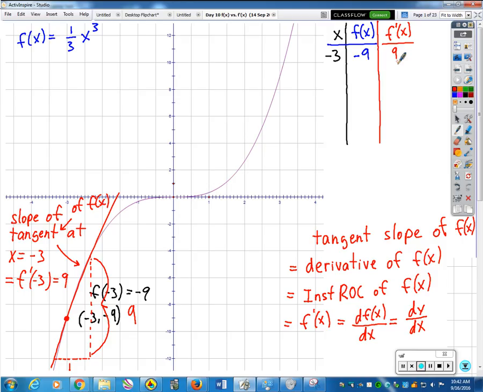One meaning is, if I look at the graph of f, 9 represents the tangent slope of f at an x value of -3. That's one meaning for this -3, 9. But because f prime is a function, we can also make a graph of the f prime values. Meaning I could take this grid and say, let's see, -3, 9 is about here, and that would represent a point on the f prime graph. So -3, 9 has two meanings. It's an xy coordinate on the f prime graph, but it is also the tangent slope on the f graph.